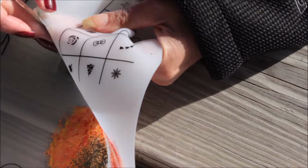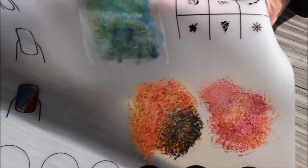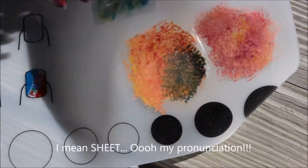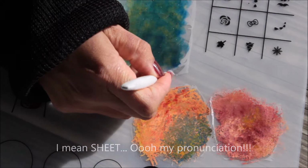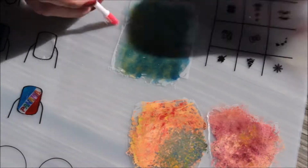Guys, I wanted to show you something peculiar. I was working outdoors with 45 degrees in temperature, and I was having a little bit of trouble removing the nail polish sheet that I created on my silicone mat, and I was really worried about it cracking. I was thinking that I was gonna just destroy it and that it was gonna fall apart.